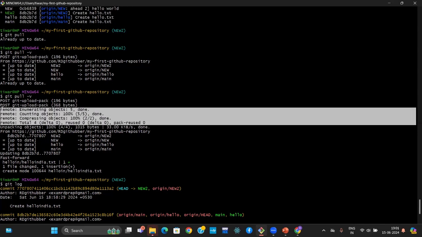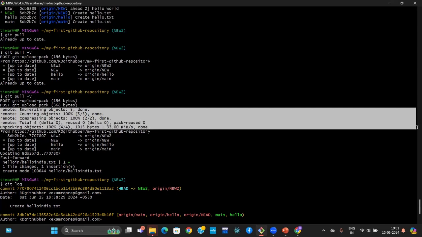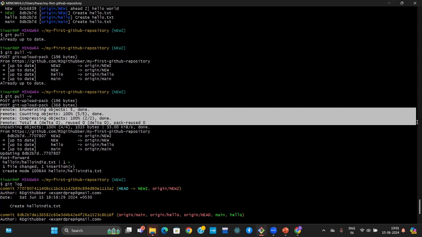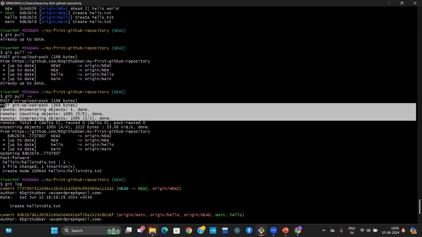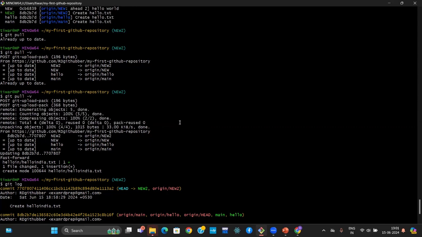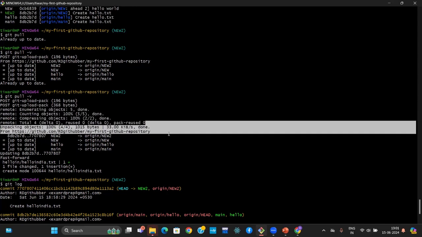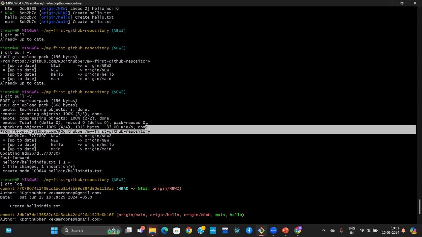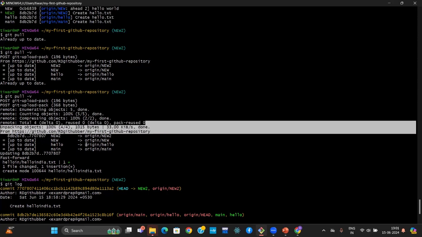If they completely match, it knows that you are the author. If you are not the author, GitHub gets to know that this time we have to fetch and pull the new commits made on GitHub into your local desktop.